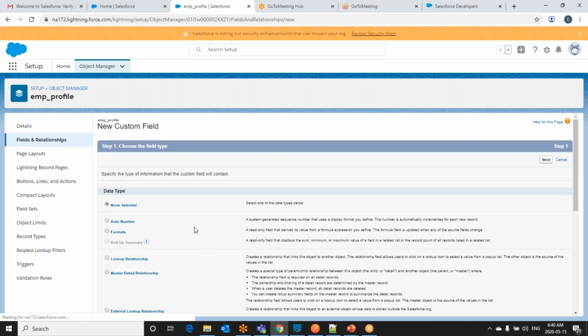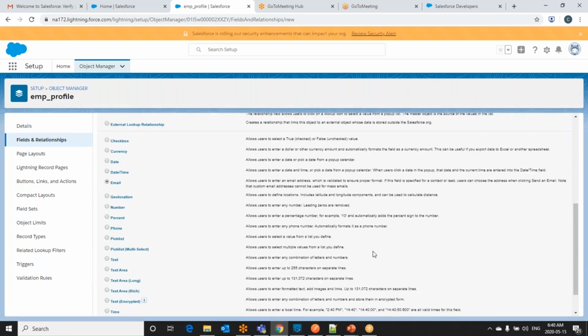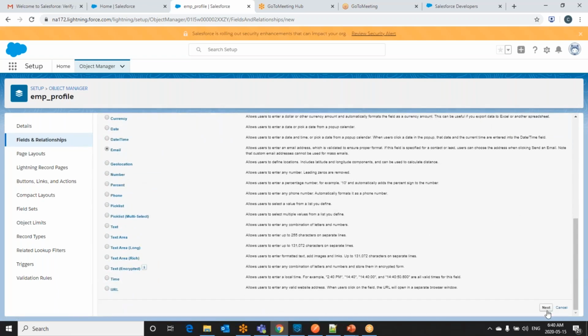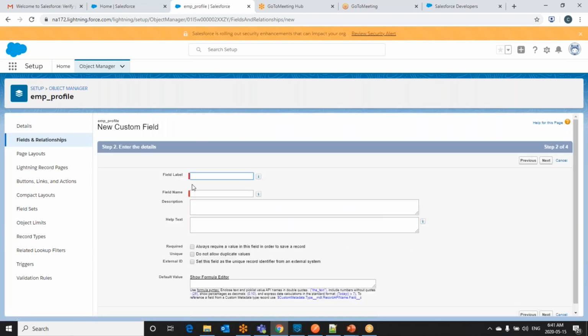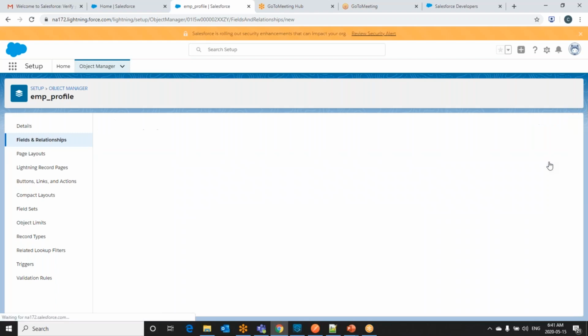I would like to create one more field called employee email. Select type as email. Click on next. Let's take this as EMP email. Give some description. And here I would like to make this a unique value and required value. So I am making it always required and do not allow duplicates. Click on next. Next.